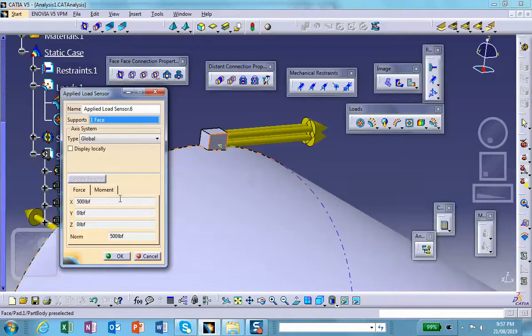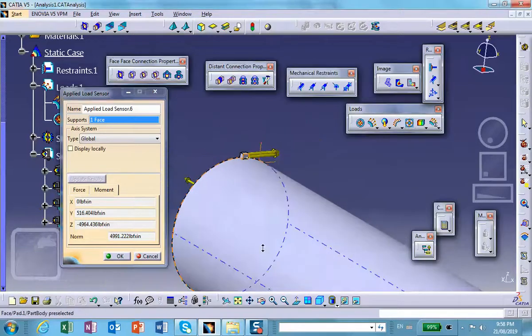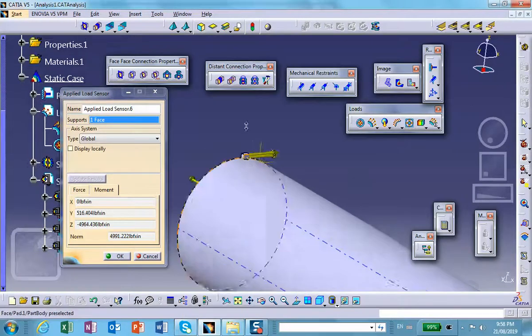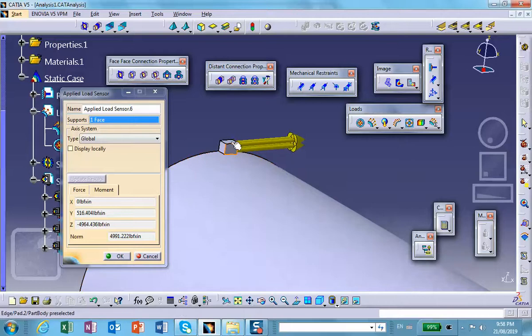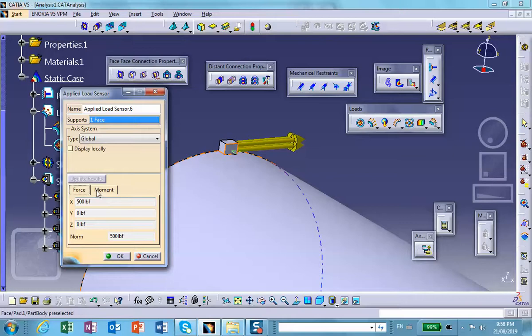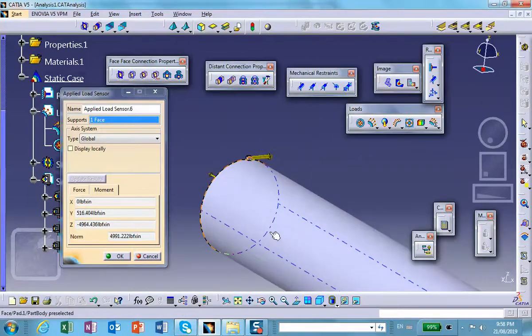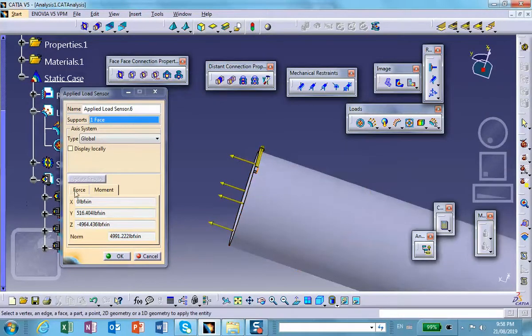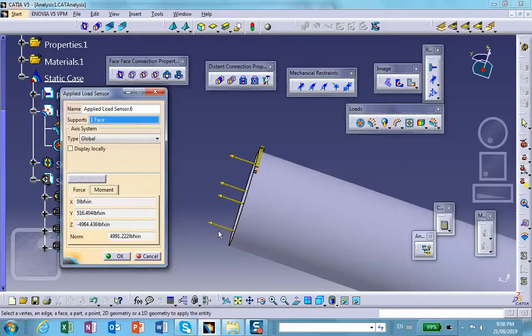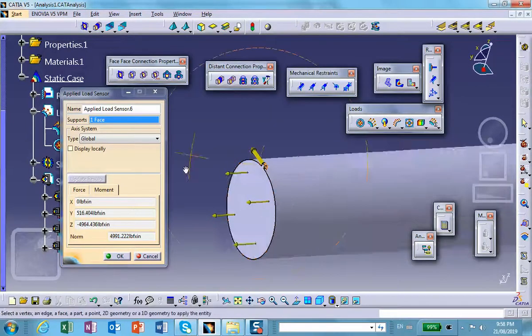And the moment about x, so let me see now. This is on that face. There were forces, of course. Yeah, you can see that 500. However, it's parallel to the x-axis, so the moment is 0. Okay. Moment about y. Now these 500 pounds that we got have a moment about the y-axis, which is the radius here.